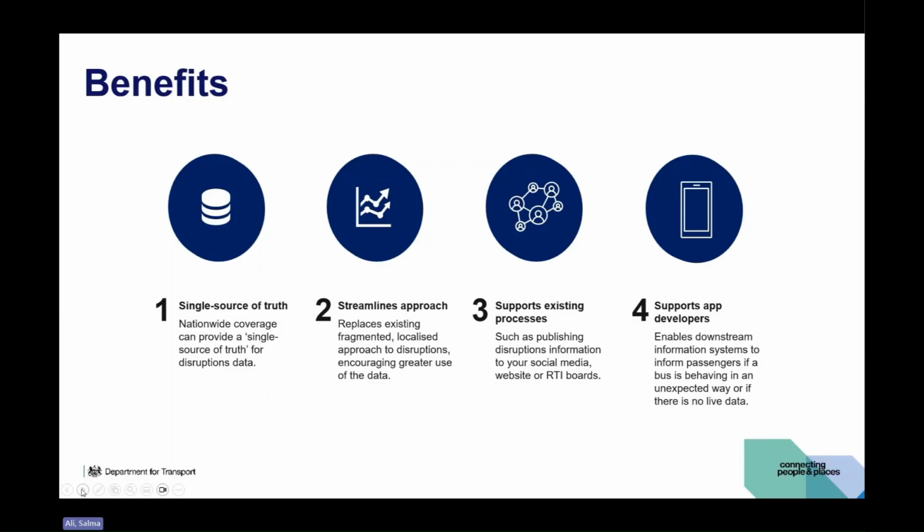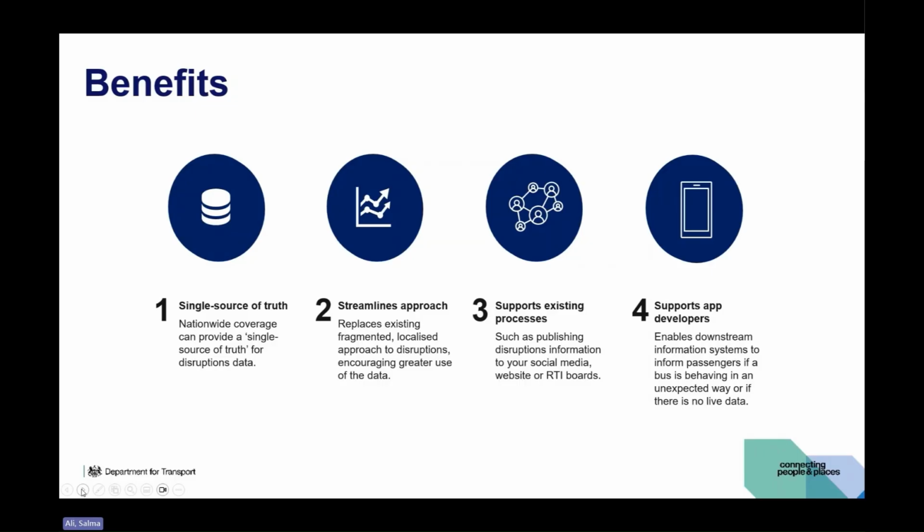And so quickly, just to run through some of the benefits of using the tool. First, it's a single source of truth. Because we're aiming for nationwide coverage, that will allow a single source of truth for disruptions data across England. Second, it streamlines your approach. It replaces the previously mentioned fragmented, localized approach to disruptions and allows a nationwide standardized approach to disruptions data. It supports your existing processes.